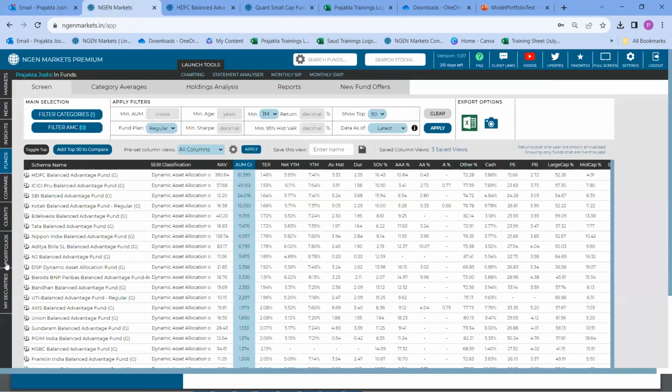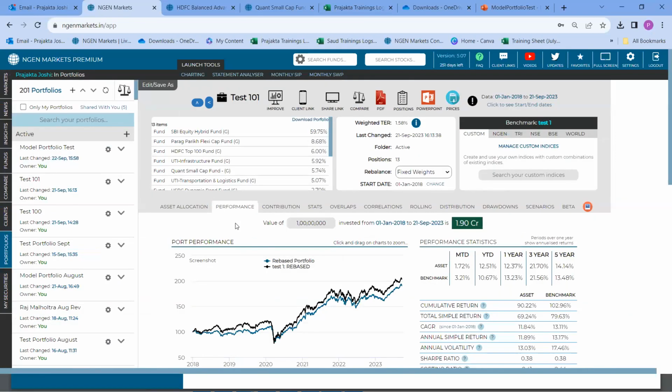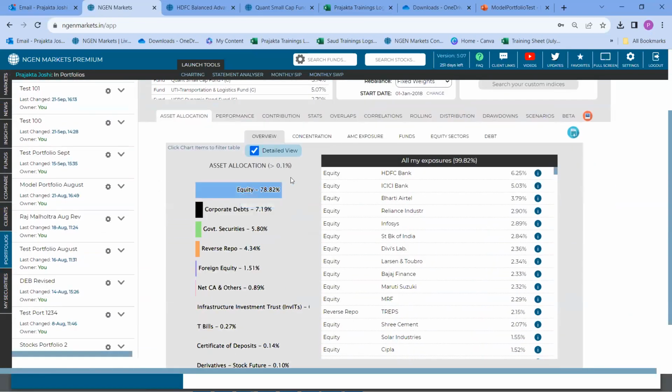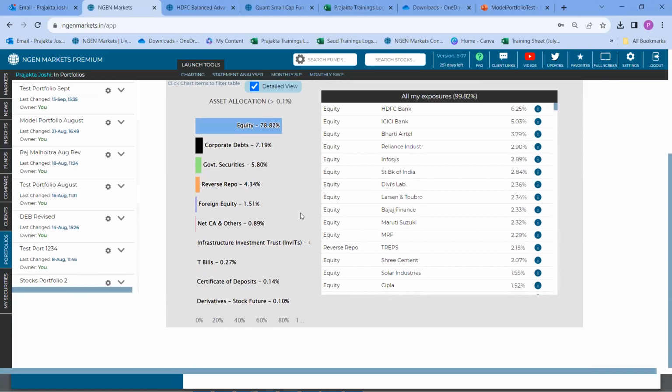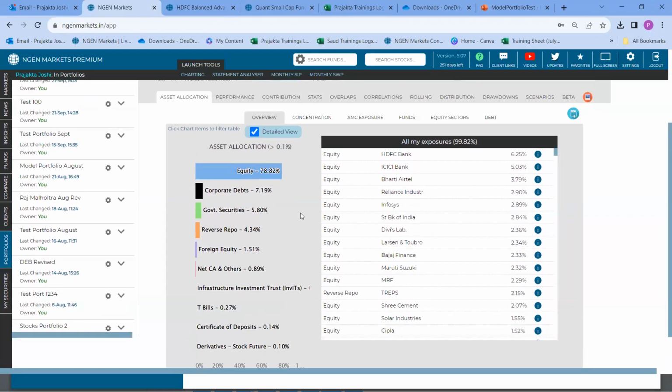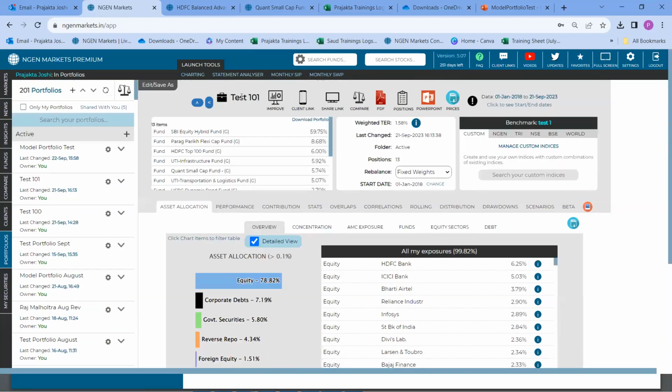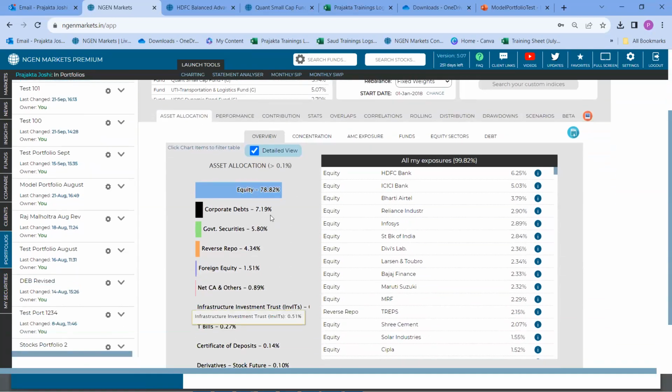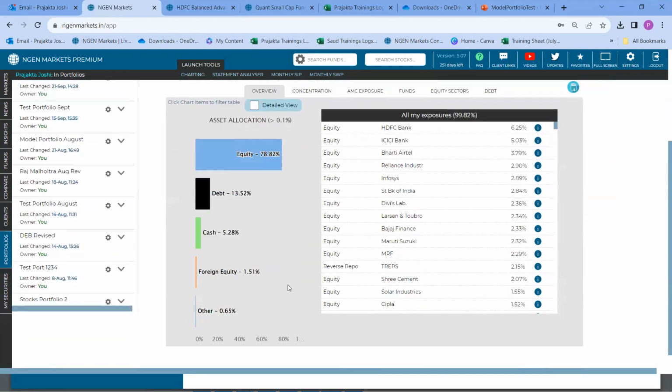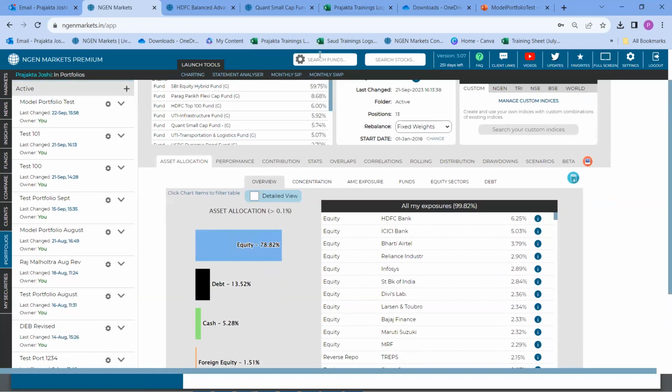Yes, sure. This is at a portfolio level, right? Yes, this is the portfolio, and this is the asset allocation of the portfolio. Can you just click on the detailed view?